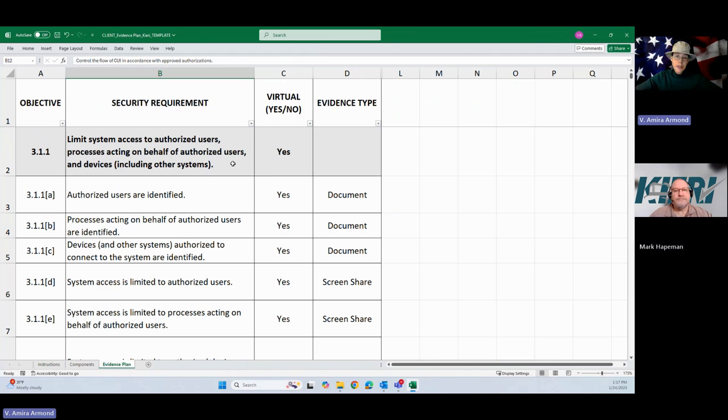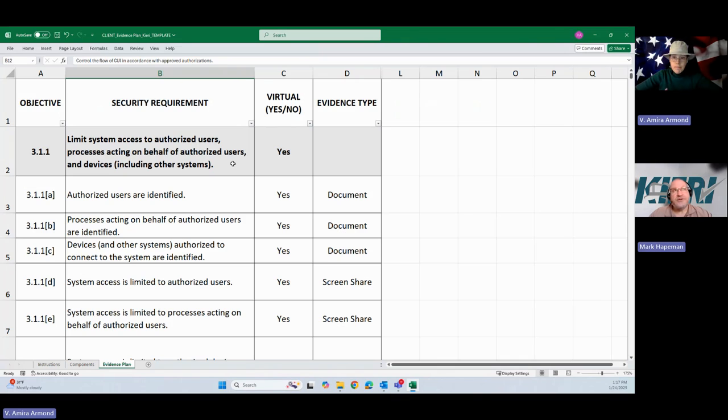That is pretty much the very first thing that assessors are going to try and decide during those early planning discussions of, do I need to come on site? Do we need to send people on site? Or can we just look at the evidence on a screen share, or can they just send us evidence via saved files, PDFs, right?